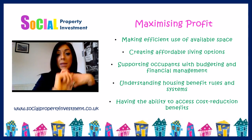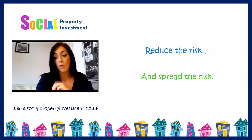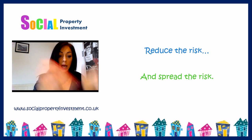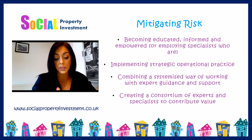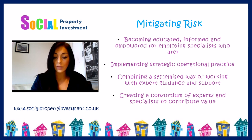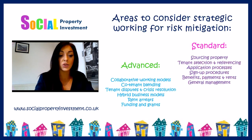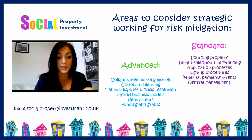The second big area is mitigating and minimising the risk. Traditionally, if a landlord is taking a homeless person from the streets, from a cardboard box, which is how we did things in the pilot scheme, we literally took people from a cardboard box and put them into privately rented accommodation and supported them through that process. So if we've got a landlord who is going to be offering to do this, obviously we've got to protect their risk in some way. Otherwise, it's not going to be worth the aggro and the trouble, or the perceived aggro and trouble, of dealing with systems such as local housing allowance claims, rental payments, paperwork and documents, and evidence and ID that might not be in the possession of the person that needs the housing. So we're looking at mitigating and minimising the risk.